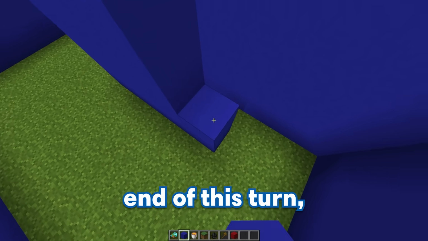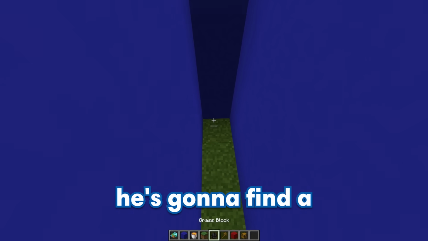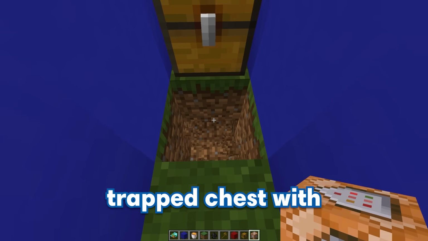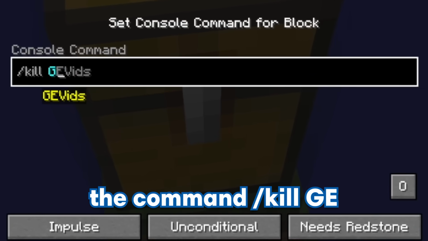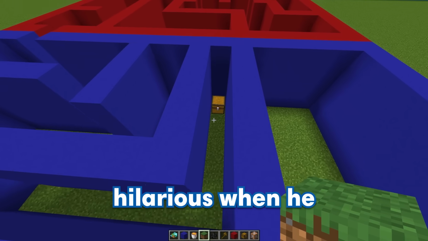And I think at the end of this turn, I'm gonna be putting another trap. If G decides to go through the super thin turn, then he's gonna find a fake treasure at the end. Instead of getting his treasure, it's actually gonna be a trap chest with a command block right underneath. And let's just say that this command block is gonna instantly kill him. Let's just put in the command /kill G, and then cover it up to make sure that he doesn't see it. It's gonna be hilarious when he falls for that trap.